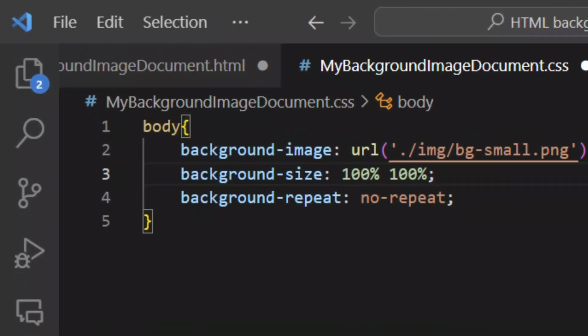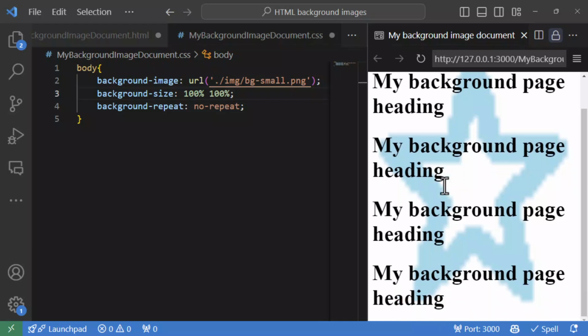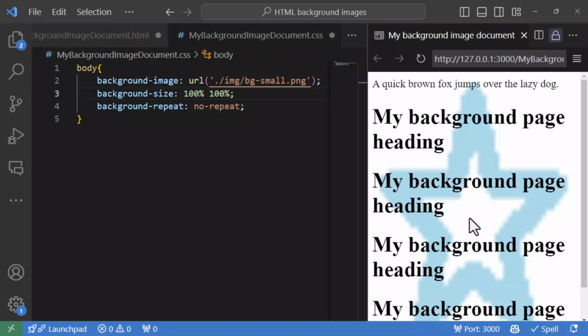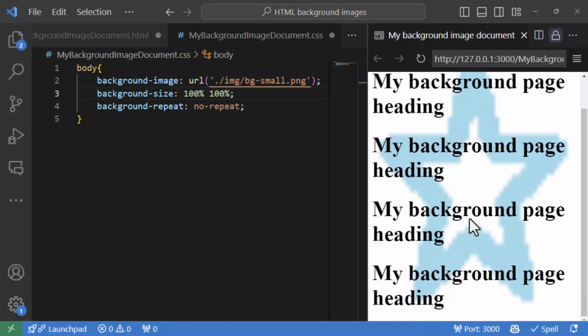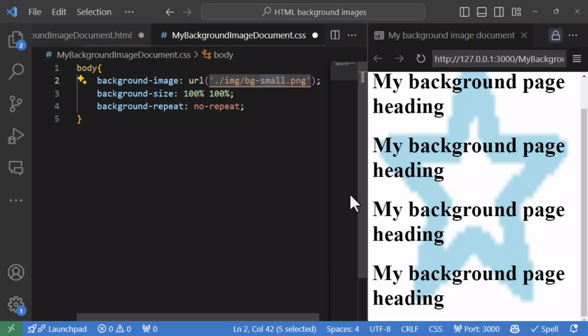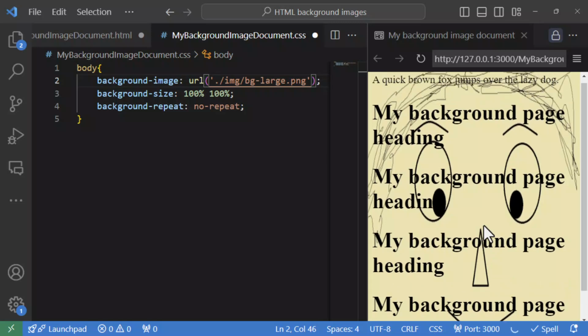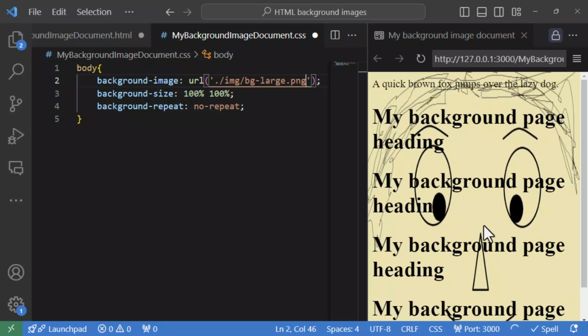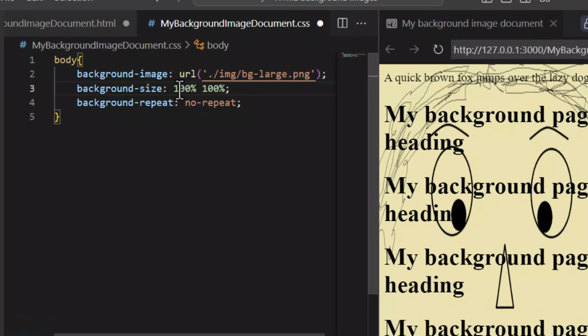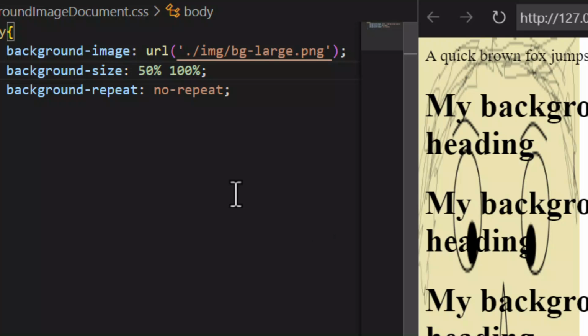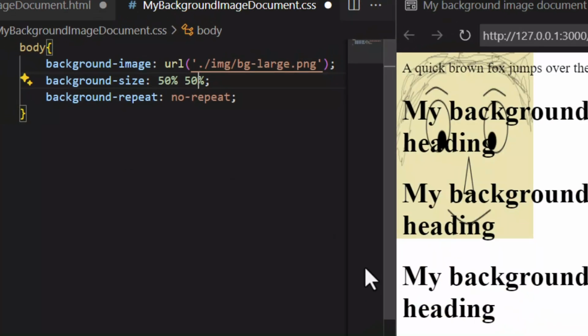So if I change both of these to 100%, you see the background image is stretched to fit the entire body element. Kind of, there was some gap above and below in the image itself. So what if I say large? And you would see it is fitting exactly the entire body element in our web page. So percentages are awesome in the sense that they are responsive. They make the background image really responsive.